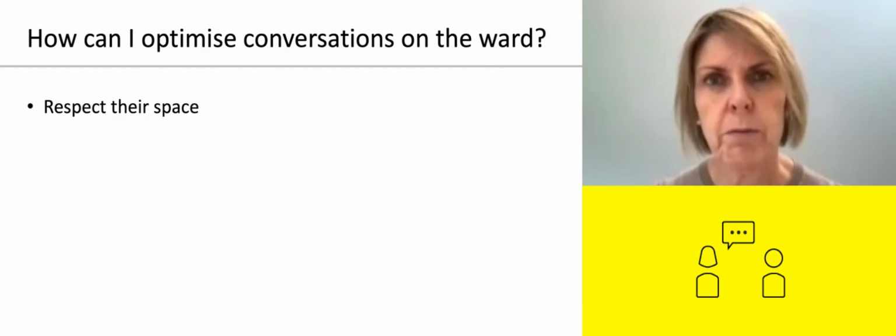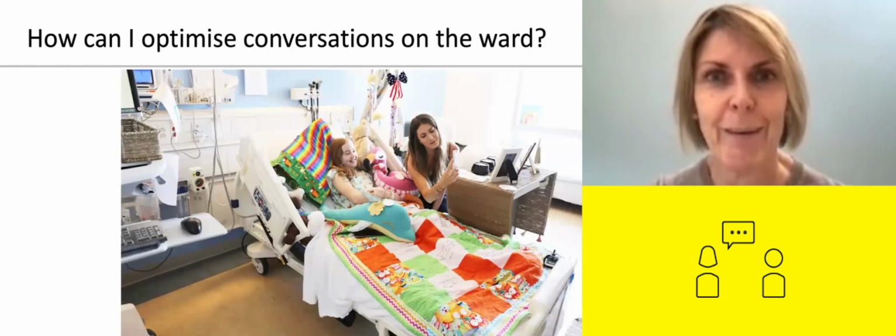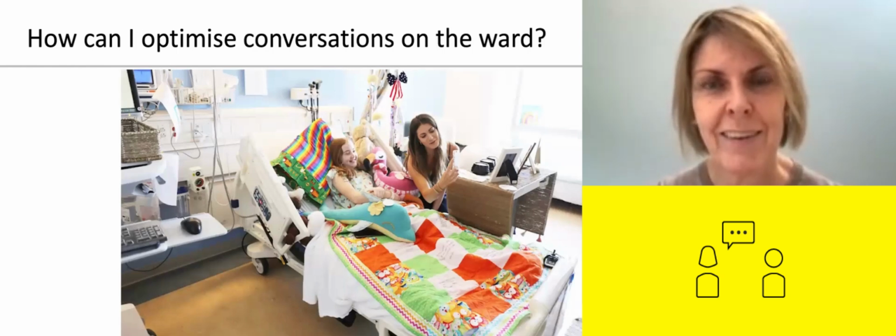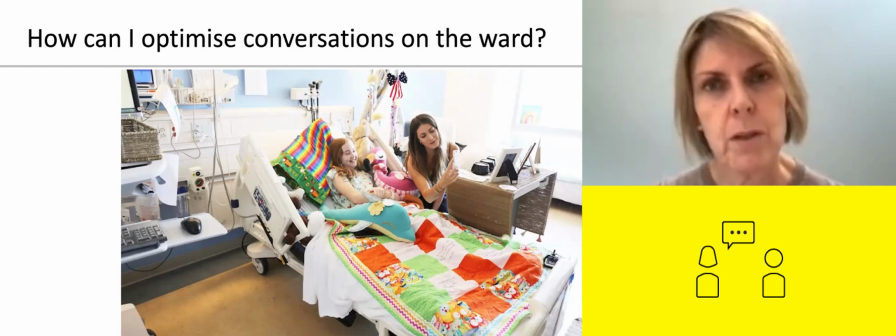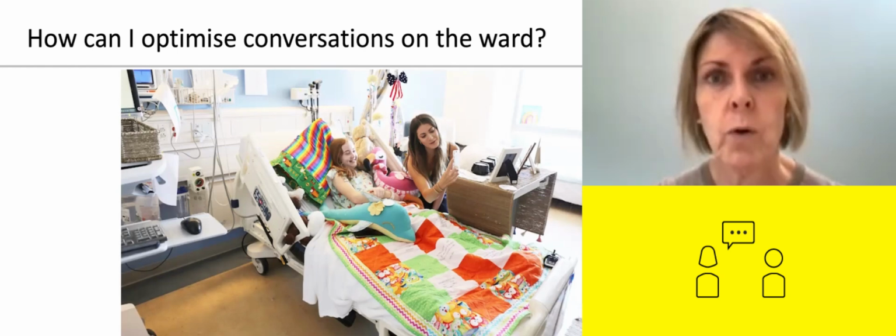And finally, think about how to optimize conversations on the ward. Those of you who have seen children in the hospital will know that they very quickly commandeer the space and really personalize it to make it feel more friendly and more like home for them. This is very much their space, and one you need to ask permission to invade. So when you come to the ward to get consent or talk about a procedure or to see a patient afterwards, knock at the door, introduce yourself from the door and ask whether you can come in. And in this environment, think about kneeling at the side of the bed so that your face is at the same level as the child, and you're talking directly to them rather than down at them.